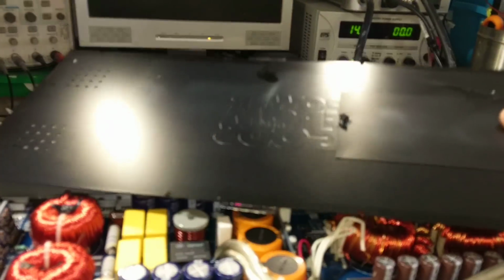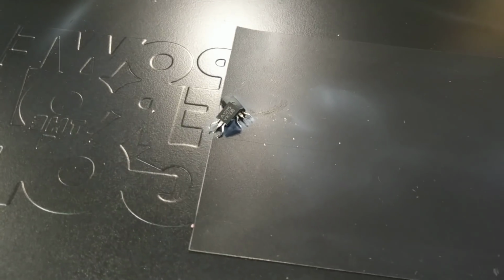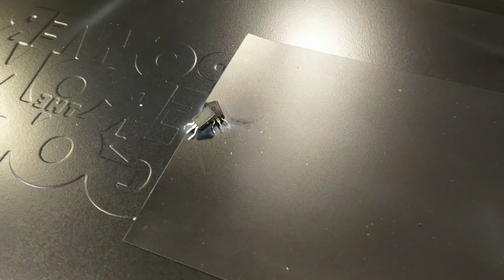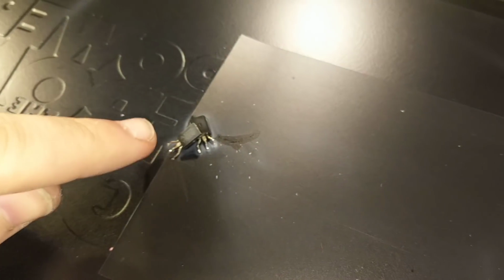I thought, smells a bit stinky in here. It smells a bit like burnt stuff. I'll take a look at the back of this case. What the fuck? Why are there two transistors stuck to the rear case? What? What? This is a PNP, this top one, and this is the power supply drive circuit, alright?